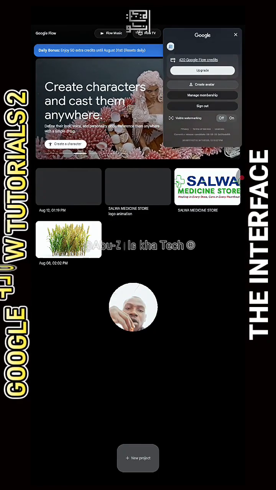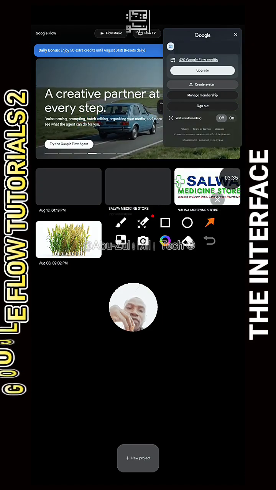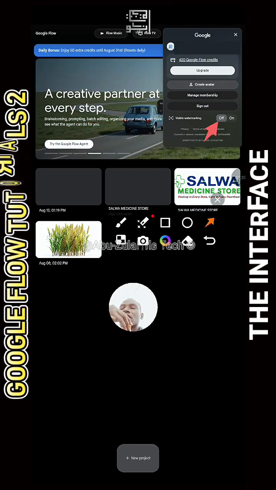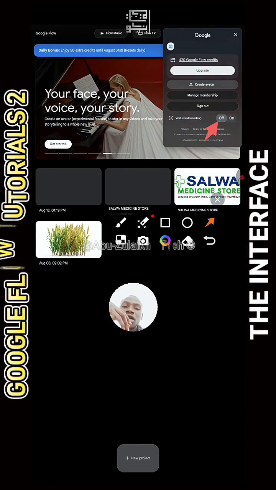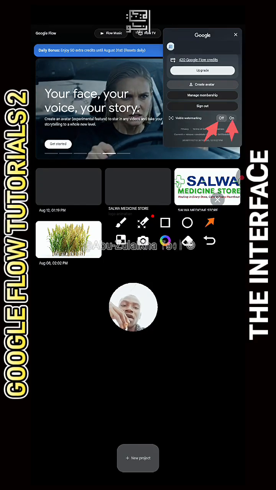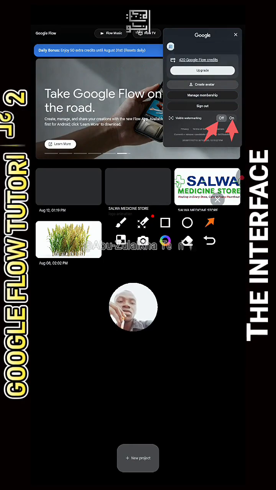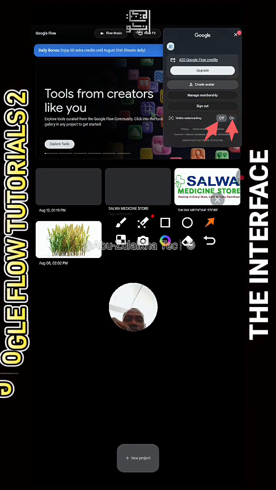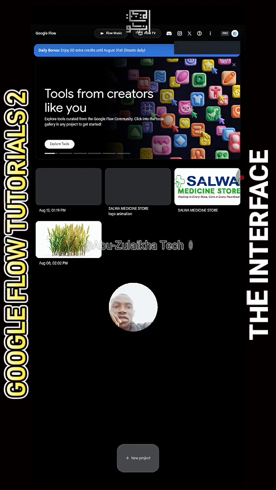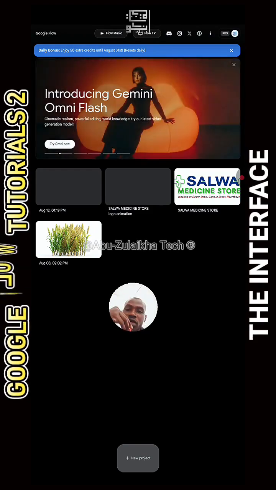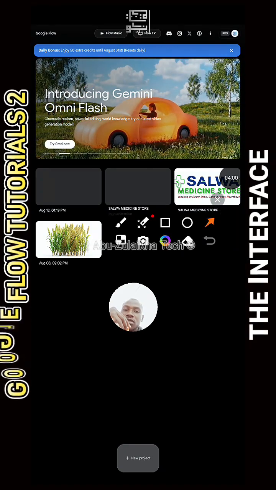Then you can see there are options here where you can disable the Gemini watermark. You can either turn it on or turn it off. Okay, the next thing we have in line is what is displaying here.